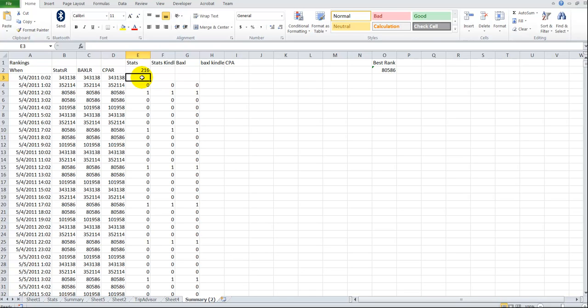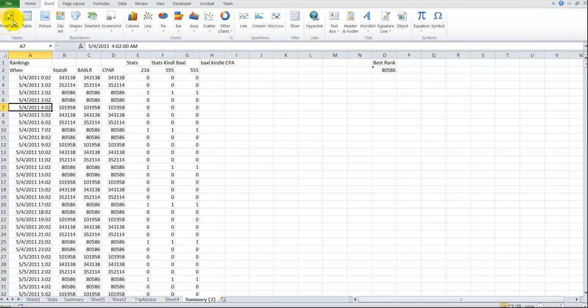I'm just going to put in some fake data here. I guess 5. Maybe I shouldn't put 5, that's not a good thing. I'll just put 0, 0, 0. Something's wrong with my computer. And I'll put some fake numbers here too. I'm just trying to show you one thing. Okay, so let's make a pivot table. The way you do that is you go up here under Insert and click Pivot Table.